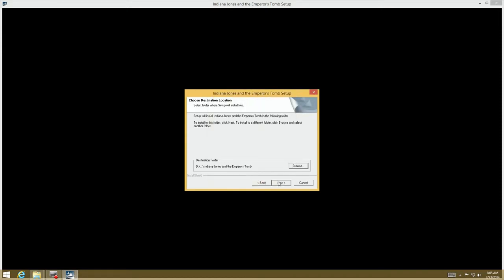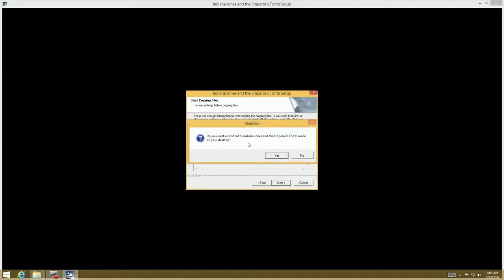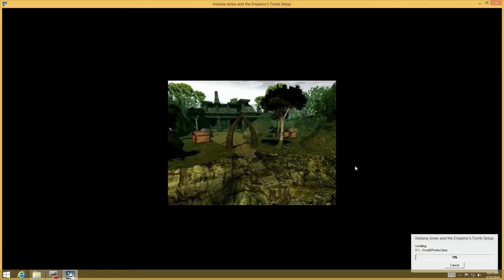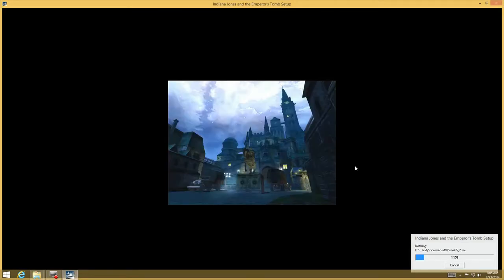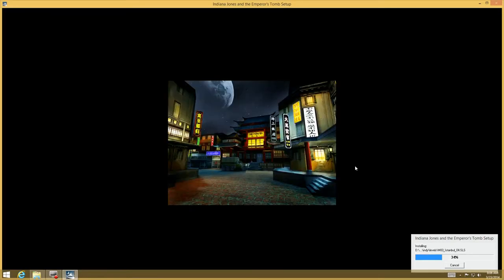So we put that in there and we say, okay, does the usual stuff about setup, shortcuts and all that. And we're going to say no on that. And then we're going to go ahead and come back here and say, okay, and it's going to start the install here as soon as it accesses the CD. Now again, doing this, it's going to go through a whole bunch of these screens, and again, I'm skipping through a lot of this. It's a lot longer to install.